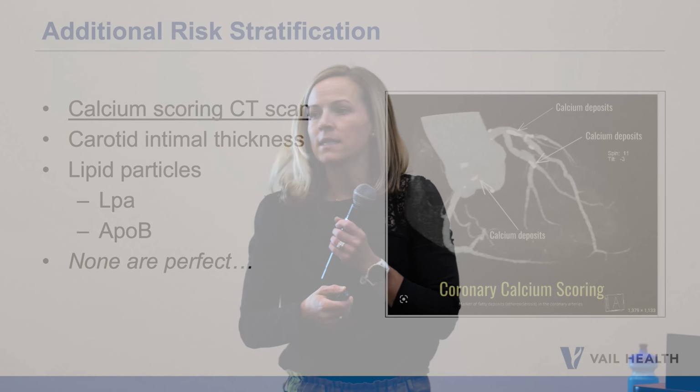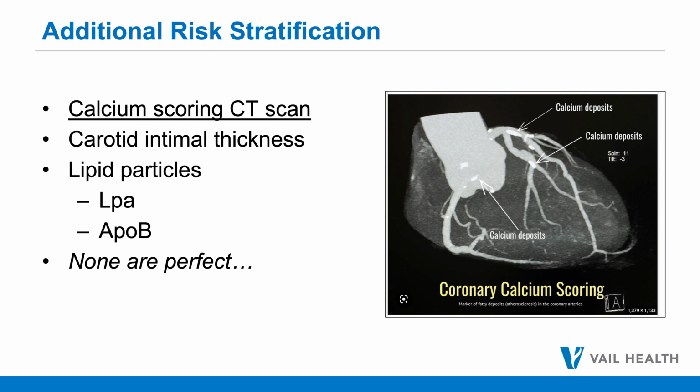If you have a lot of calcified plaque, you probably also have a lot of uncalcified plaque, soft plaque, risky plaque. So it's not perfect. Another test that you can get at the screening things, or you may have done yourself, is carotid intimal thickness. Same idea, kind of. It looks at essentially the plaque buildup or thickness of the carotid artery. And that's been shown to have some correlation with the event risk.